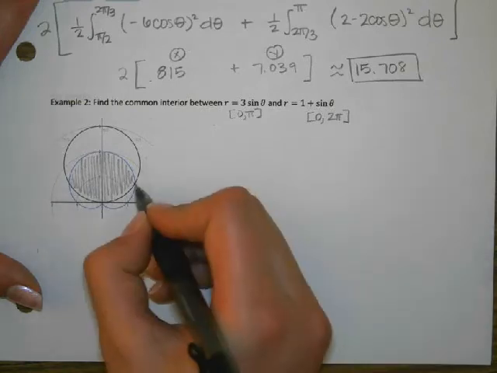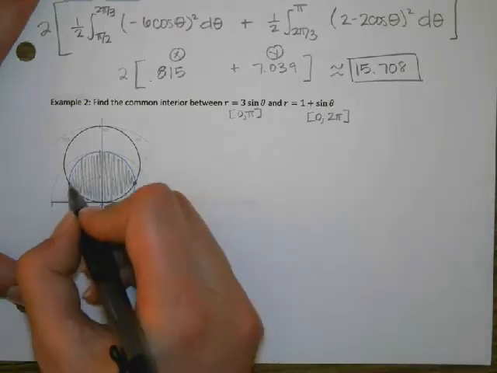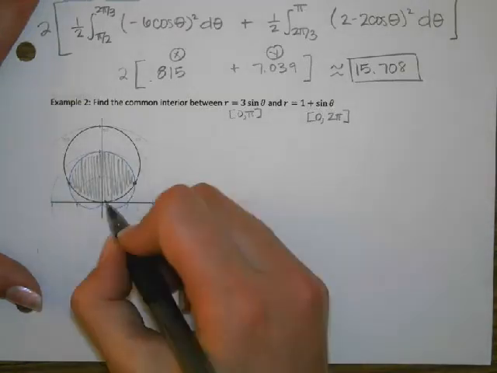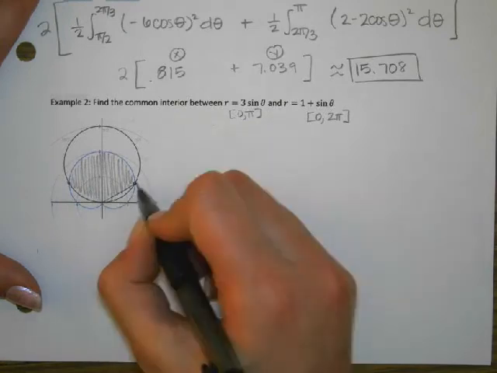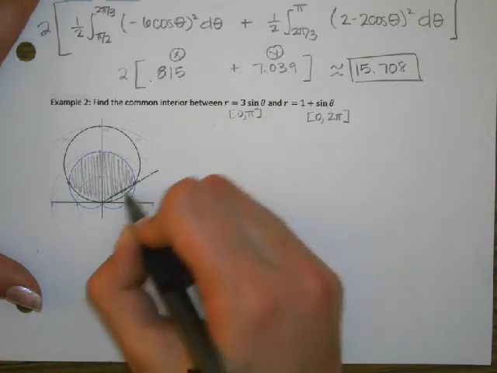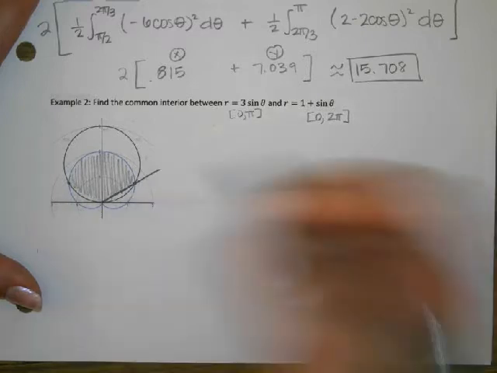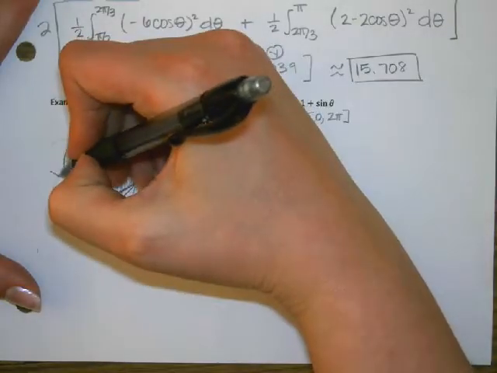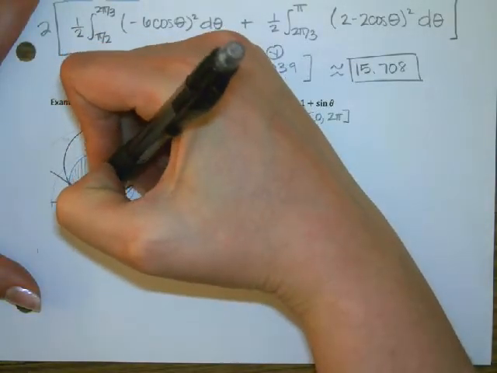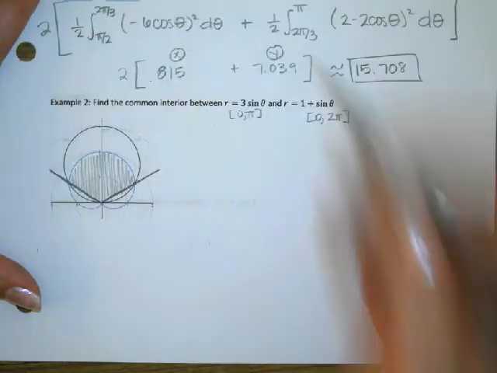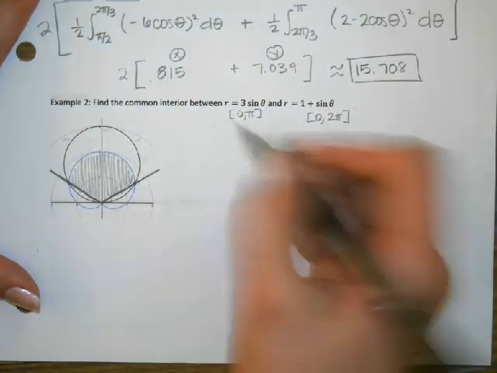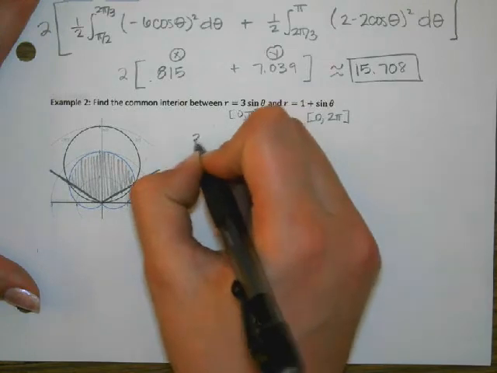So I want to see what angle measurements I have that are going to cut it through here. We're going to have that sliver thing happening again. Can you guys see it? We're going to have a sliver right there. So we're going to go ahead and solve this, see where they cross each other.